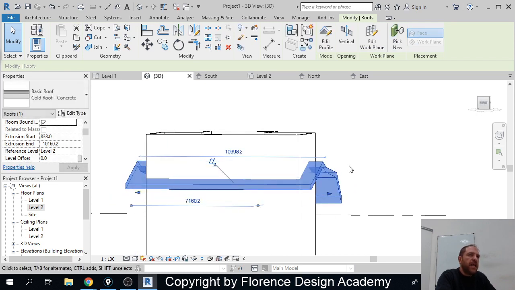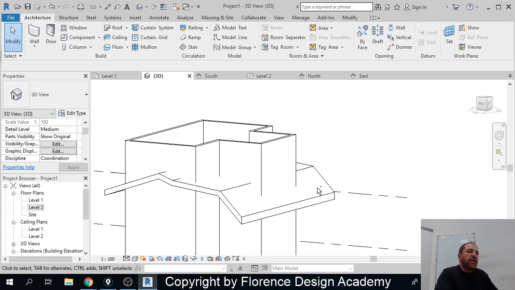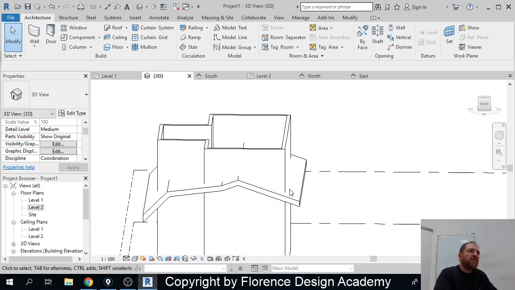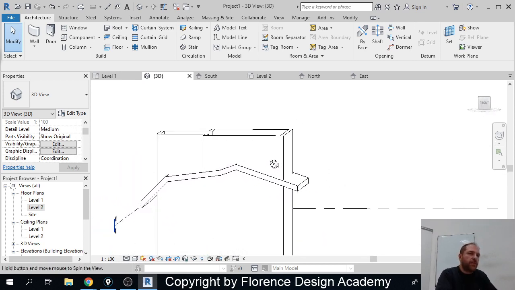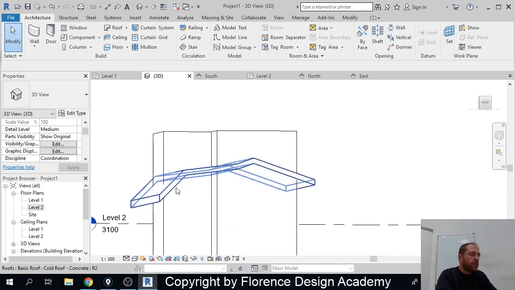Okay? Last but not least, see this. When I have created a roof by using footprint, Revit has automatically cut my walls according to where the roof was. When I use roof by extrusion, this doesn't happen automatically, but it is something that I have to make manually in this way.